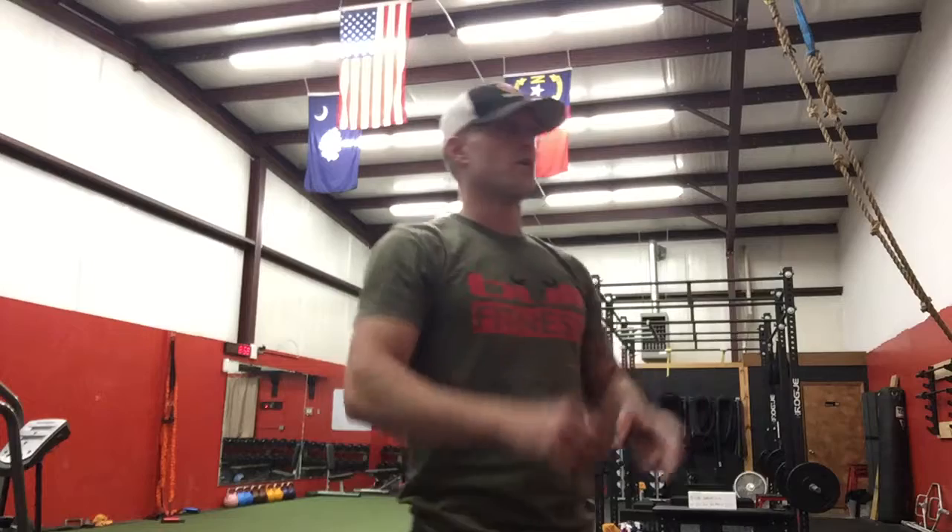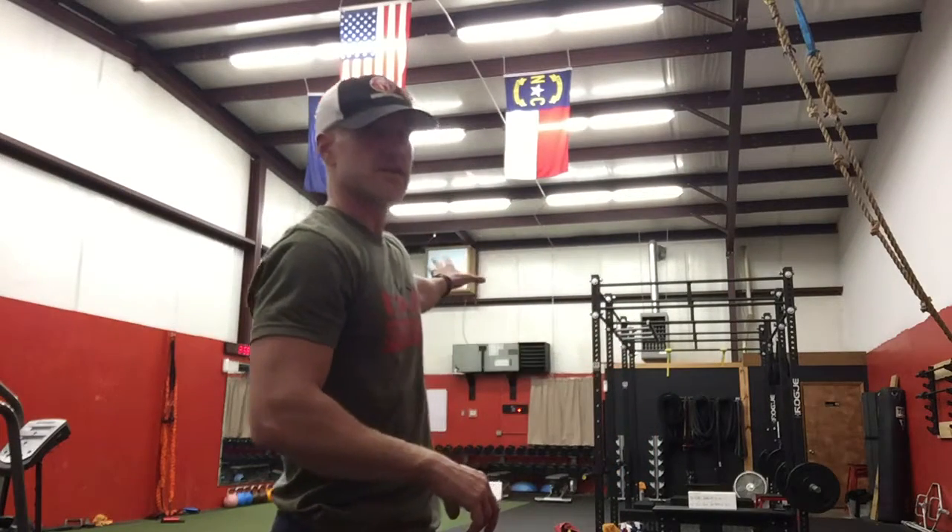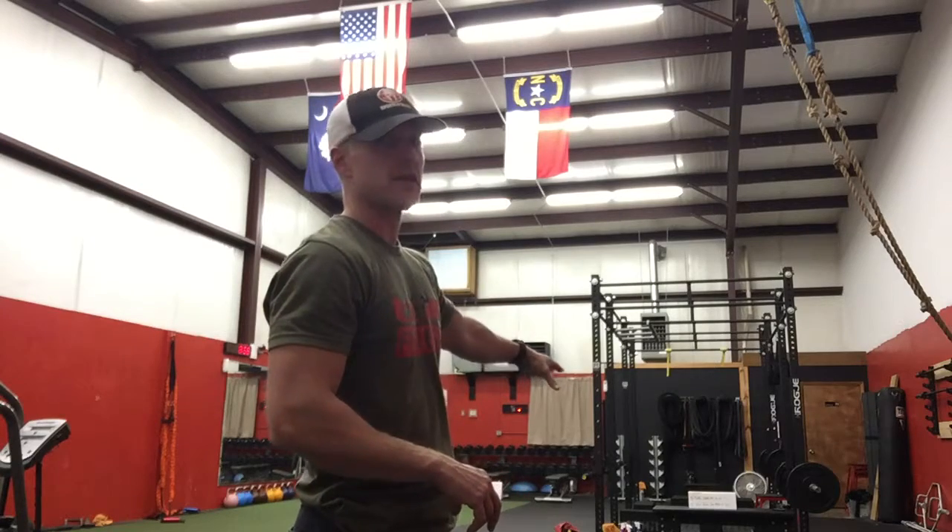So you're doing this next group of four exercises, four times through. The first round you're going to do 30 dumbbell chest press, then alternating dumbbell curls — 10 each arm — then dumbbell pullover, 12 total, and then 20 leg raises up here in this area. All the other stuff is back in the dumbbell area; you'll come up here for the leg raises, then go back to the dumbbell area.